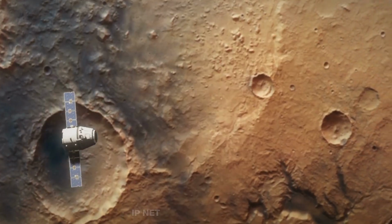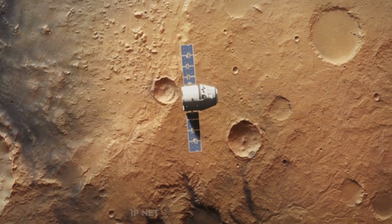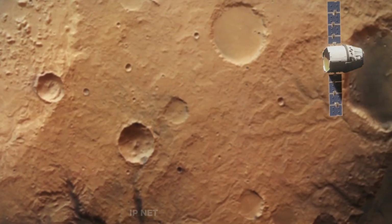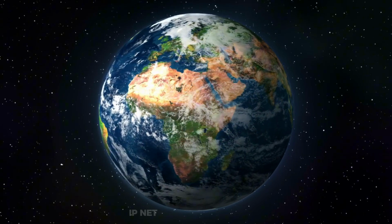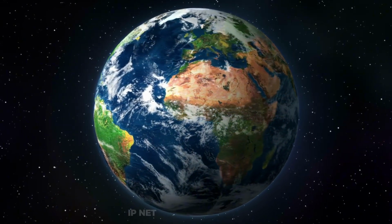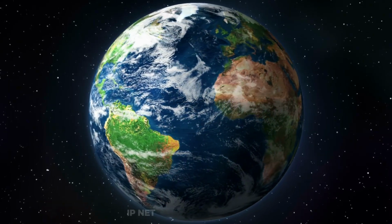With every find, we will rewrite the books, refine our models, and rethink everything. We are moving closer to the truth. The heart of our home galaxy is no longer a dark mystery shrouded in cosmic dust. For the first time, we see it clearly: chaotic, violent, and beautiful. Thanks to Webb, the view is now finally crystal clear.